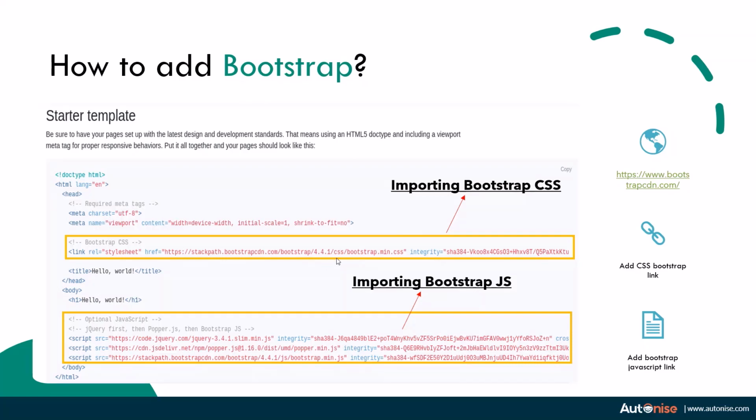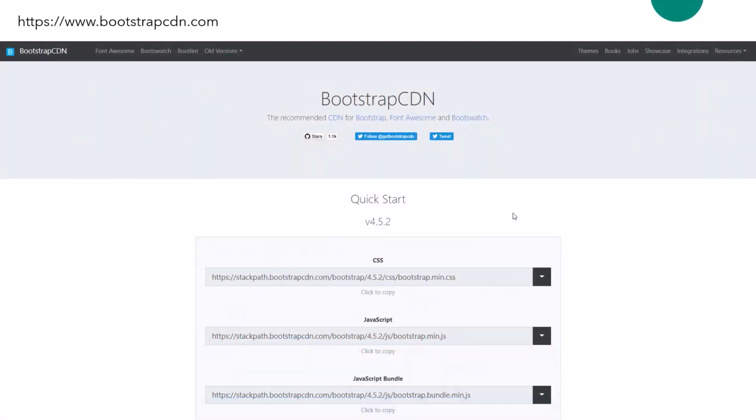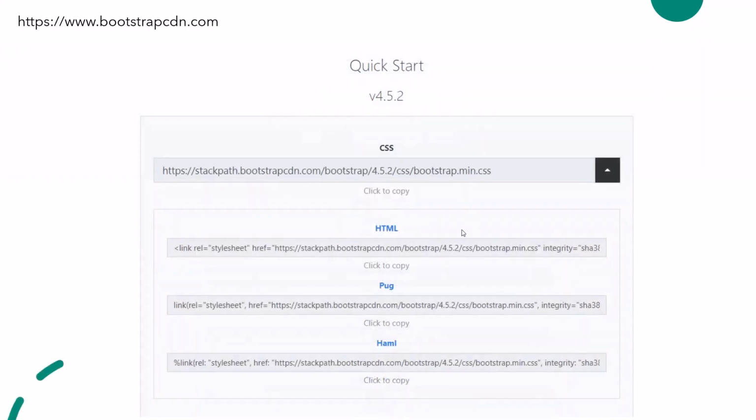Let us see in detail how to go to the Bootstrap CDN website and copy the CSS and JS code. So when you go to the bootstrapcdn.com website, you will be able to see this page. Over there, you can click on the CSS drop down and you will be able to see three different varieties of link.